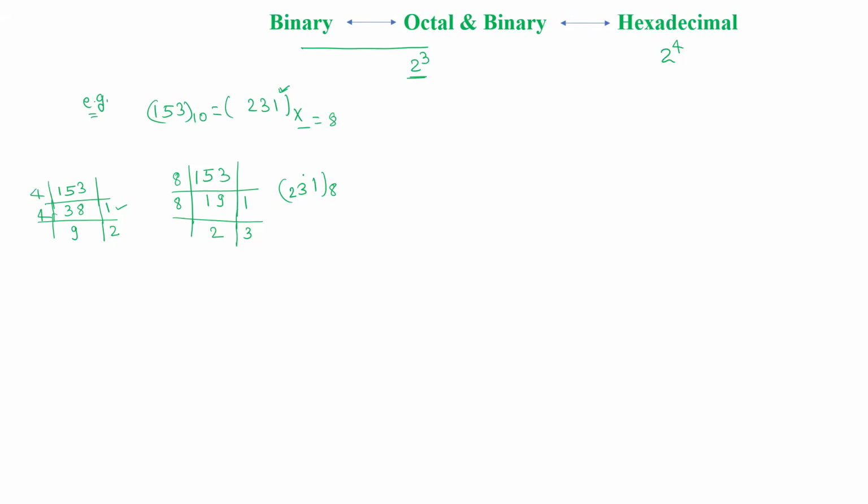So from any number system, how do we go to another number system? For octal, you have to take the combination of 3 bits. For hexadecimal, you have to take the combination of 4 bits. Higher order digits are easy to recognize, that is, a shorter pattern is easier to recognize compared to a longer pattern. That's why we go for octal or hexadecimal. That is one of the reasons.